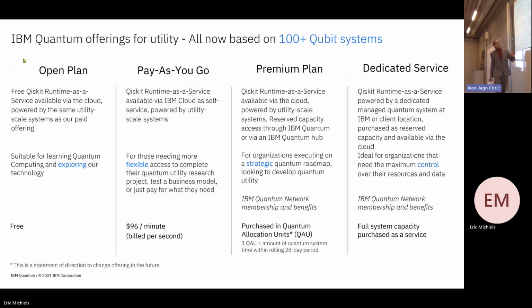And then the dedicated service, where you can use quantum computers in the cloud, or the complete fleet is available. Or you can say, I want a system completely for my own, in the IBM data center, or in my own quantum computing center. Data center is not a good name, because quantum computing is not about data, it's about computing. Then you have what we call a dedicated service, and there the price is to be discussed. That is not made public.